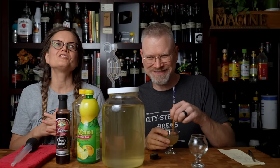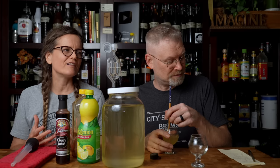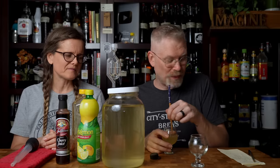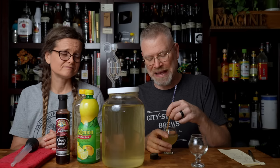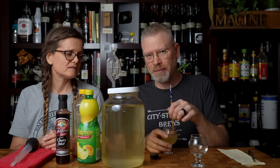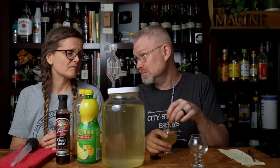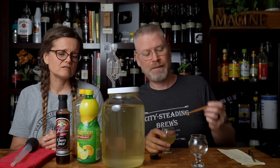Sure, but I can just imagine this in its native environment, in a dorm room in a college. They would have drunk this at 1.050. They're not taking gravity readings. They're just like, I made a thing, let's drink this thing. After like a week, this went from 1.092 to 1.054. At that point is when most college kids would have been drinking it and they would be like, this tastes great. And they wouldn't care. But that's still like 6% alcohol, so it's not that bad, really. It's like a beer. Yeah, most beers are like 4.5. So there you go.